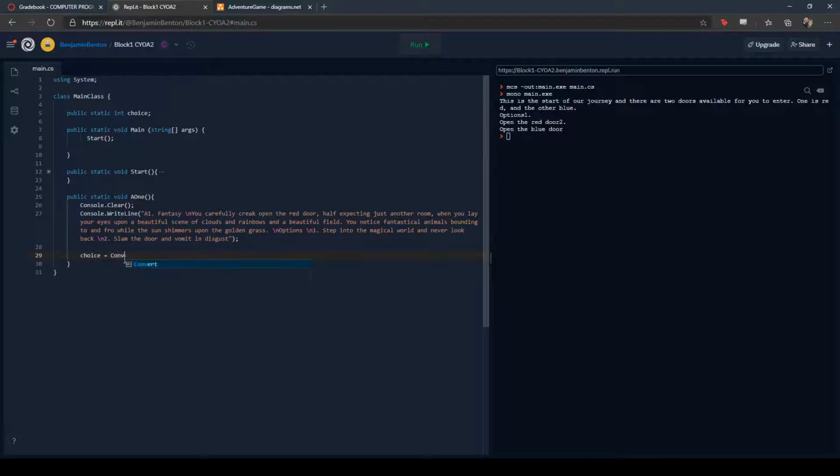So choice is Convert.ToInt32(Console.ReadLine), and if choice equals 1, we're going to go that way, and if choice equals 2, we're going to go this way. I'm not going to make those quite yet.